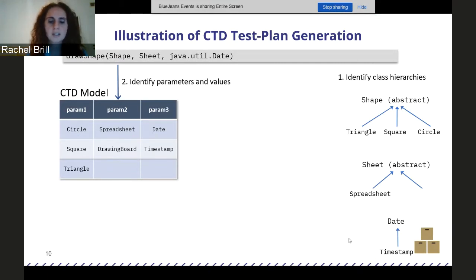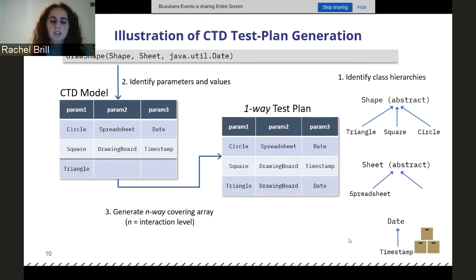With collections, there are more complications. The modeling is a bit more complex. I'll not go into that, but for the simple example where we don't have collections like lists and maps, it's really straightforward. And now we apply a combinatorial algorithm to generate the test plan. So what does it do?